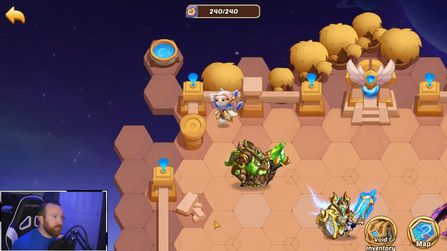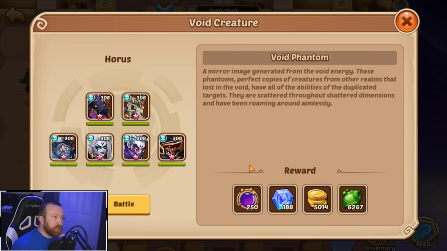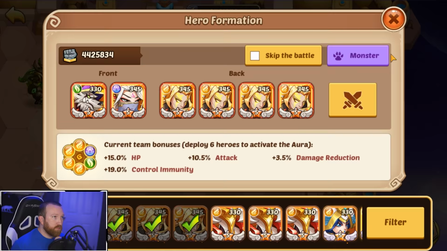Little tiny map here. Anything special for us? Any special things? No, doesn't look like it. No, looks like there's 5 battles though. So let's jump into it. Yeah, let's just do our go-to. Just always use. We'll do a couple fights.